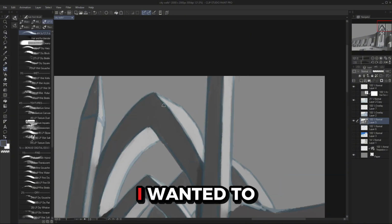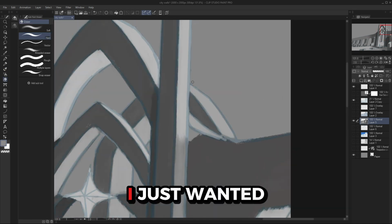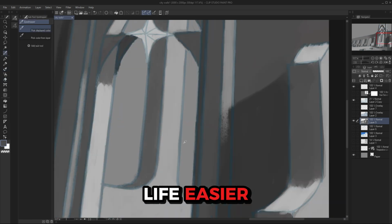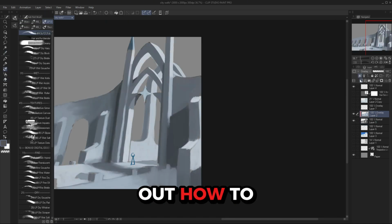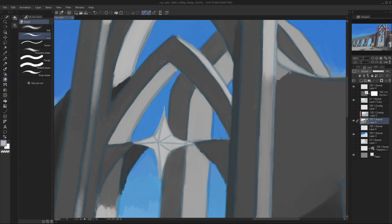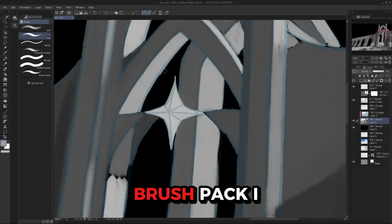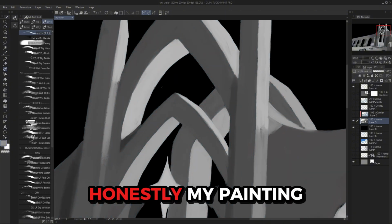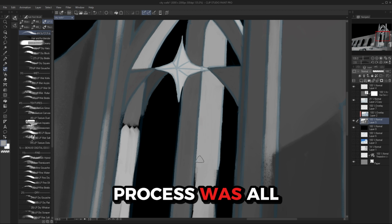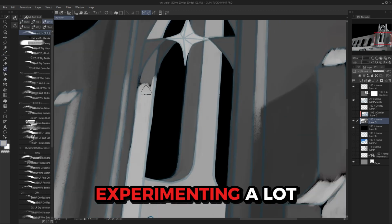I also wanted to change my painting process. I wanted to start with grayscale, then color. I just wanted to make my life easier. But I did have some difficulties trying to figure out how to place the shadows and how to paint the clouds. So I downloaded a free cloud brush pack I found on YouTube. Honestly, my painting process was all over the place because I was experimenting a lot.